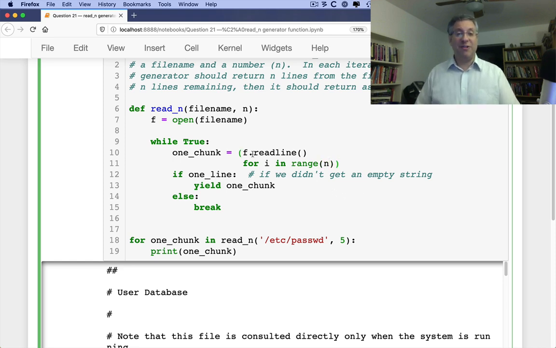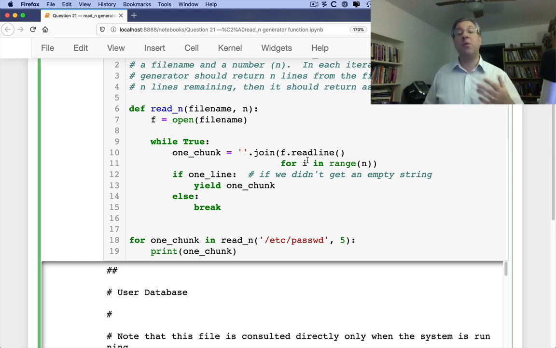Well, that's going to return a generator, right? So what I'm going to have to do here is say, we can just say empty string join on this thing. I don't need the double parentheses there. So what's going to happen here? While true, we are going to read n lines from the file using f.readline. F.readline will either return the current line, that's to say the upcoming line, up to and including the next newline, or it will return an empty string. We're then going to take all the things that we got back here, and we're going to stick them into join, and join is going to give us one string based on that. And that's going to be our one chunk, either n lines, or slightly fewer than n lines if we reach the end of the file, or an empty string if we're already at the end of the file.